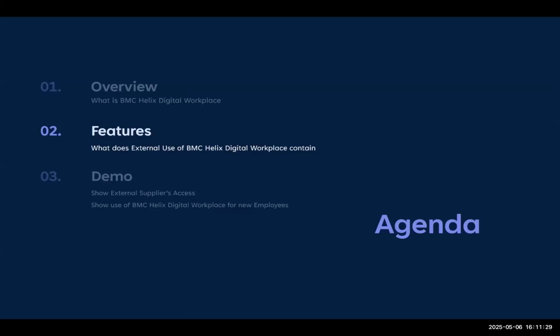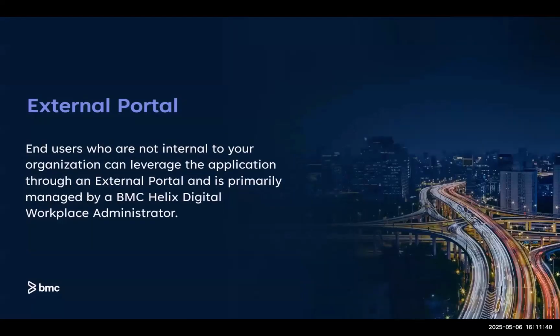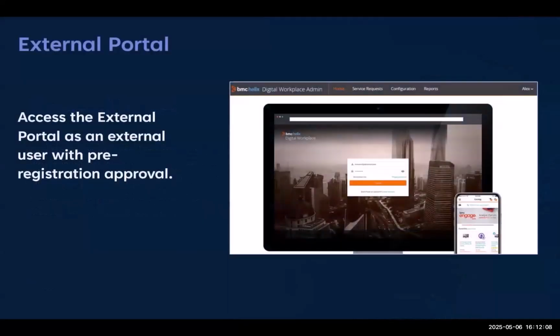And let's now talk about the external use of DWP, i.e. people who are not part of your organization. And of course, as I said, the external portal is for users who are not internal, right? But they can still have access to specific parts of the catalog, specific microsites that are built for those external parties. And everything is managed by what we call a digital workplace administrator. Again, no coding whatsoever. Everything is through configuration.